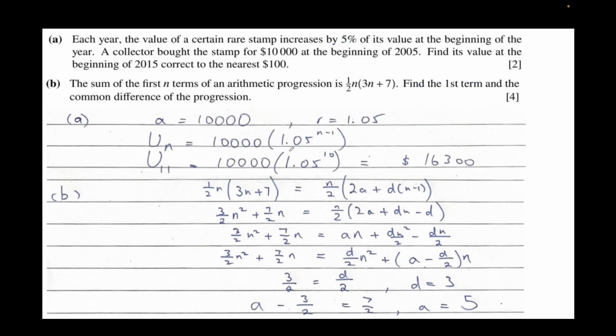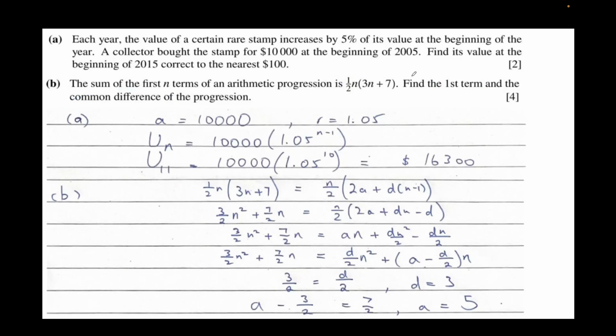Part B, this is where you realize you're just looking for two missing numbers, the first term and the common difference. You realize this thing over here is unrelated to the first parts. The only other thing you can make this equal to, because if you don't start off with something equal to something, you're not going to be able to solve for two missing numbers. No matter what type of question you're doing, if you're looking for missing numbers, you need the equal symbol. There's no equal symbol right now.